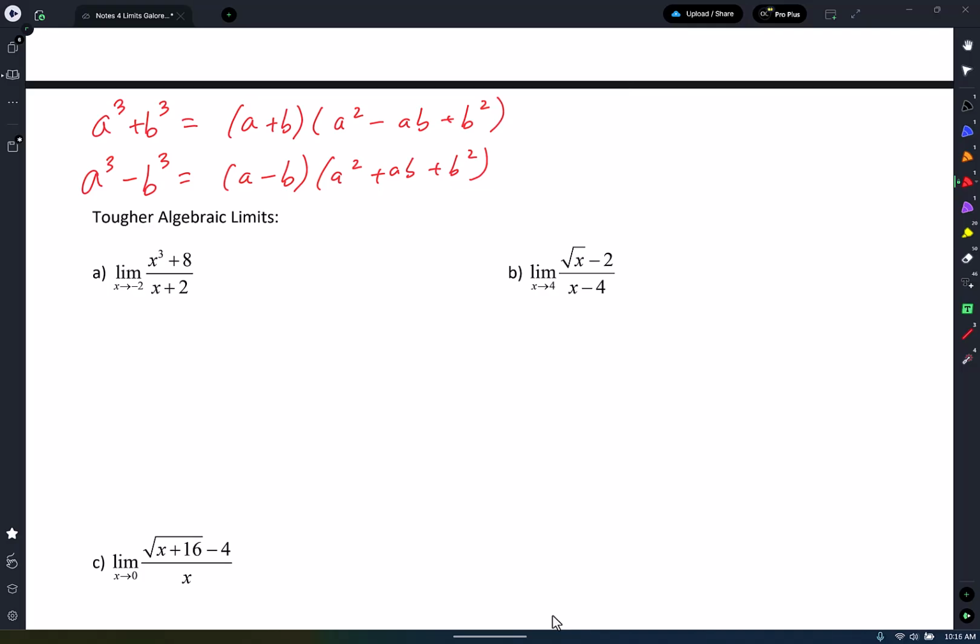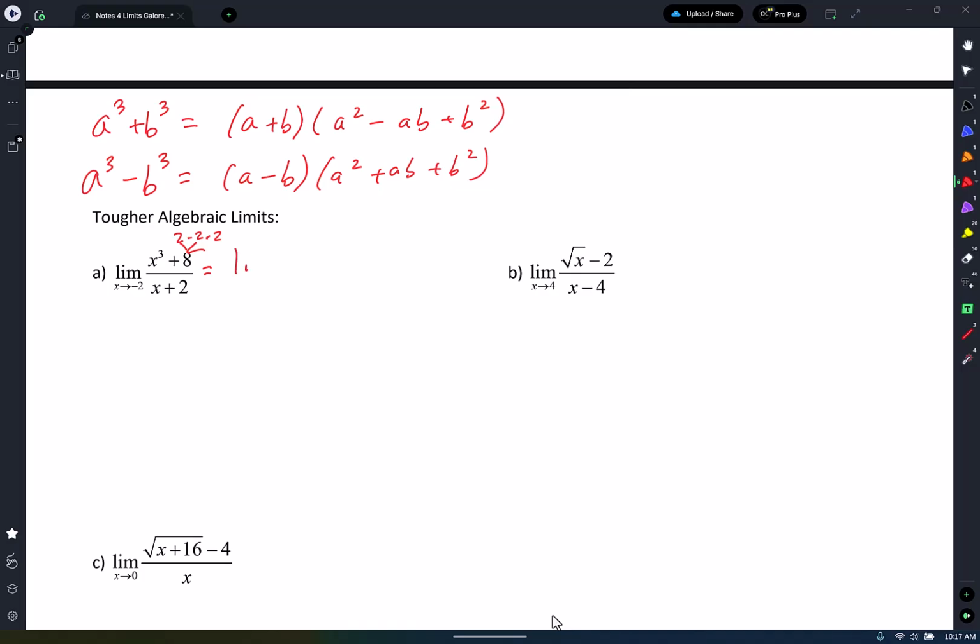How do we feel, guys? Nothing crazy, right? All right. Before I do anything on letter A, can I do direct substitution? No. Why can't I do direct substitution? Yeah, you get a 0 in the bottom. So I have to use my sum of cubes. Do we notice that that 8 is nothing more than 2 times 2 times 2? Oh, wait, what's up? Sorry. We saw that x cubed there, so that's probably going to give us a hint.